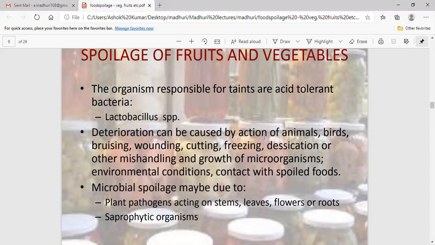So here in this first spoilage topic, we have to study about the different categories of foods. In exam, it will be asked like write about spoilage of fruits and vegetables, or write about spoilage of meat and fish. So this way we have to remember the microorganism names, and how a particular product is getting spoiled, what is the mechanism, etc. So first category we have to study is fruits and vegetables. As we all know, these fruits and vegetables will be covered by a thick layer which is made of pectin.